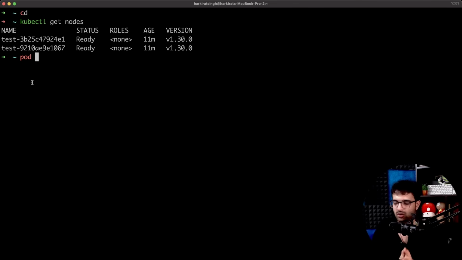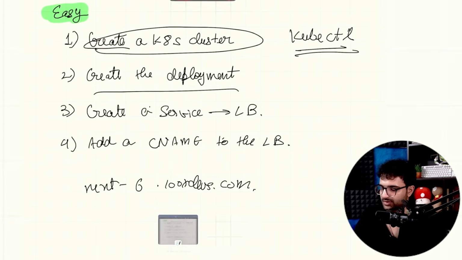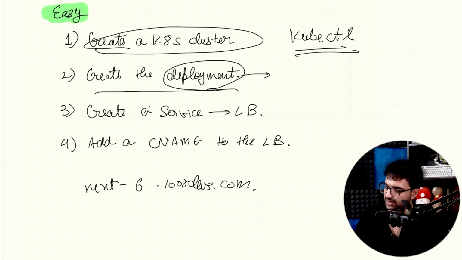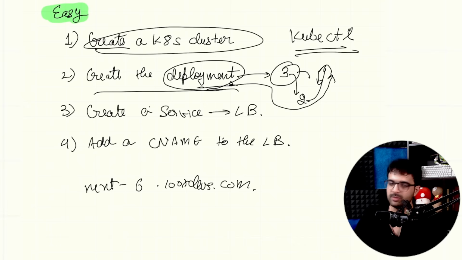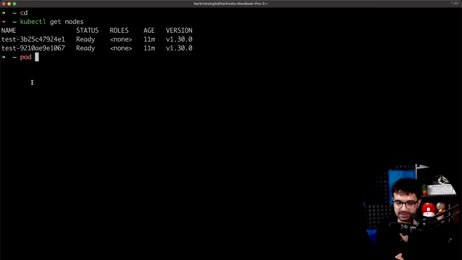Why, Harkirat? Long story short, when you create a deployment, you tell it the number of containers that you want to run. For example, I want 3 containers running because I have, let's say, a lot of people who are going to be hitting my application. Whenever one of these containers goes down, the deployment makes sure it comes back up. If this number becomes 2, the deployment will make sure the number of pods increases back to 3. Versus if you're just using pods, if a pod dies, it dies, no one restarts it. That's the reason you might want to use a deployment.